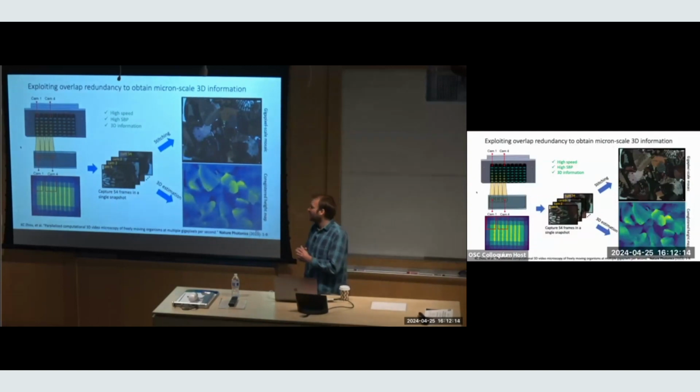And so to get 3D measurements, it's a coupled problem with stitching. So we capture all this data, right? 54 pictures, let's say, and we want to stitch them together, for example, to create a composite 2D image. If things are at different heights, then the stitching won't work perfectly, right? Because if something's closer, it's going to shift, like when you open one eye versus the other, more than if it's further away. And so how do you stitch that together without knowing its distance, right? And so to get really pixel perfect accurate stitching, you need to know the height at each pixel effectively for a non-flat scene.